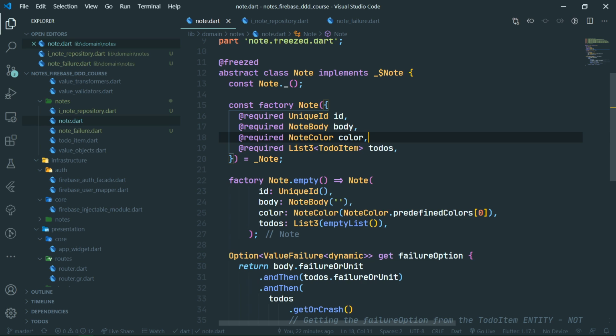So the same goes for KtList. We need to convert that to a regular list, which basically the JSON model of Firestore can understand. The same goes for node color. We cannot store a node color. We need to store the actual number for the color.